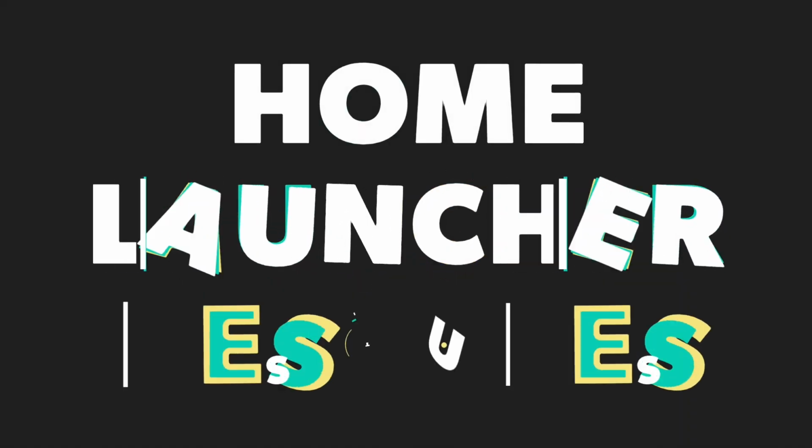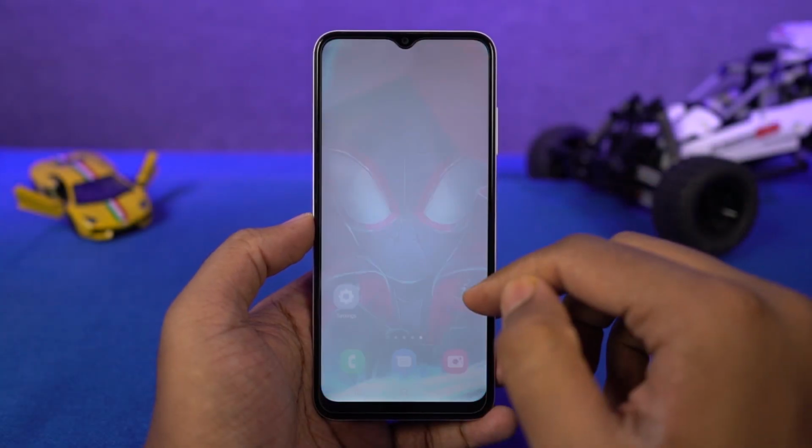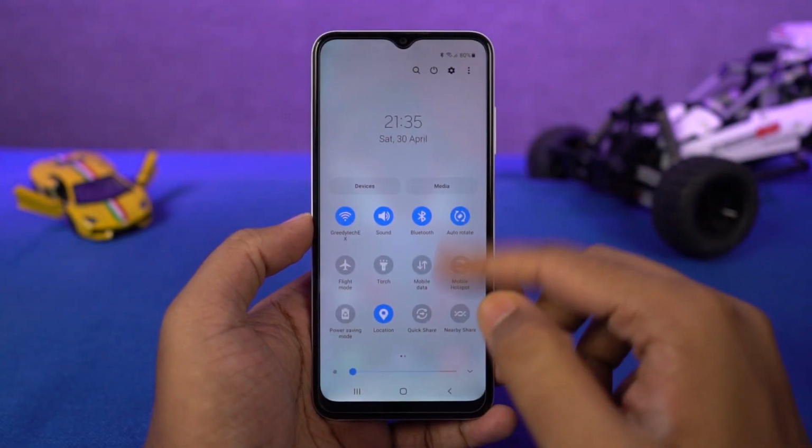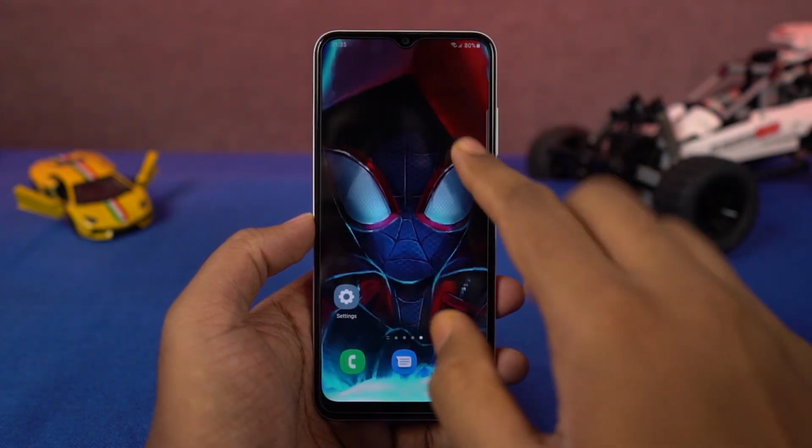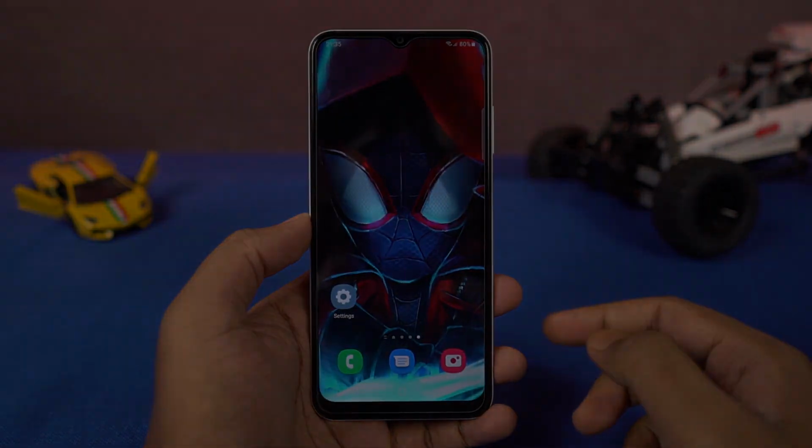Next we have home screen gestures. Now these are for the notification bar. When you swipe down using a single finger on the status bar, you get the quick notification toggles and then notifications. Now if you do the same thing with two fingers, you directly go to the notification toggle area.